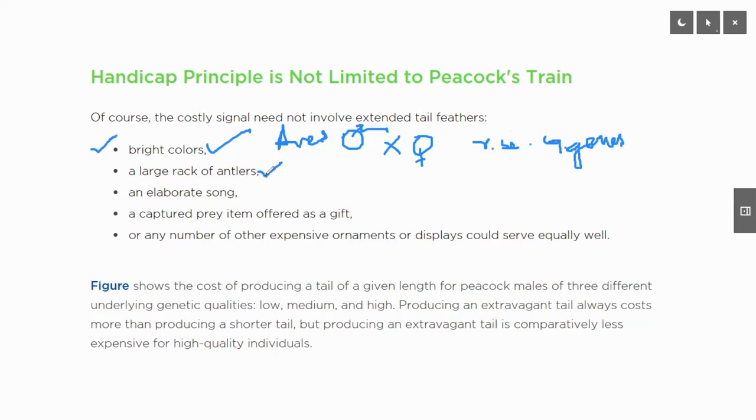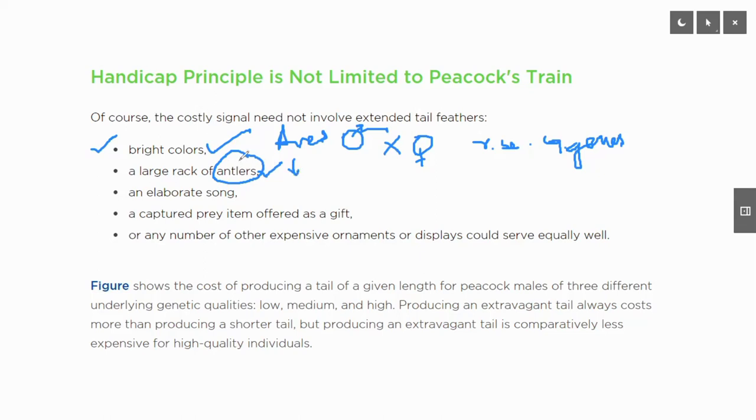Seemingly, the possessor, say, for instance, there are mammals that have antlers, like a caribou, like the deer. There are many members of this deer family which possess antlers, and there is a difference between antlers and horns. Antlers shed every year while horns do not shed, and there are other differences as well. So antlers give the possessor a reproductive disadvantage, but it can help the female to decide with this handicap.